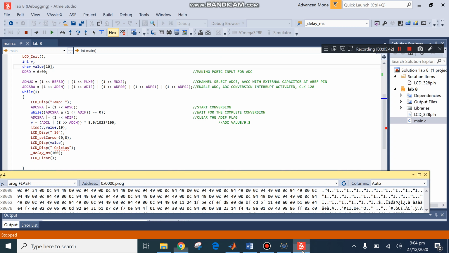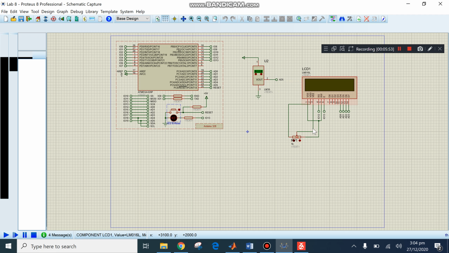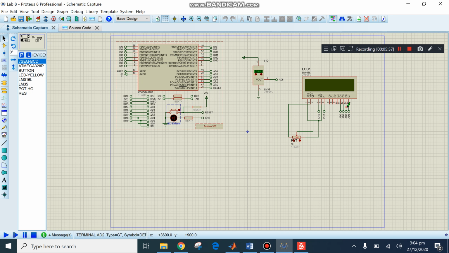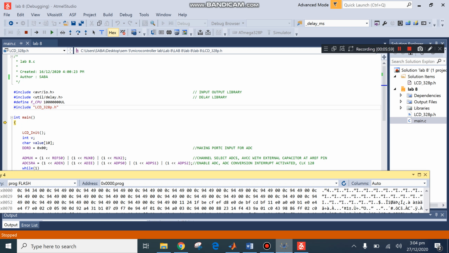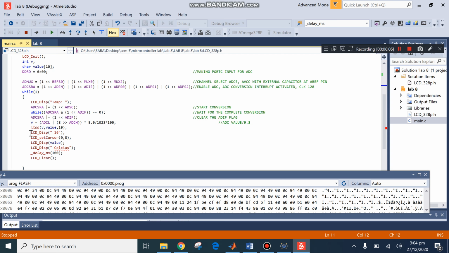Now coming to our code. As I told you before, half of the code was given to us. We have used the LCD library in it for our simulation of LCD. If we had used a 7 segment BCD, then we wouldn't have used this library in here. In this library, functions are already defined, which we have called, like LCD display, delay, time.